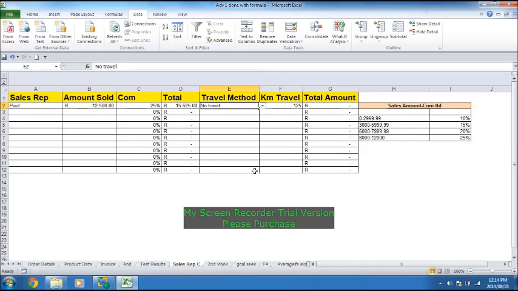So these are the kind of things that you're going to be taught on that course. This in fact is one of the tables, one of the exercises that you will be doing, and it's not difficult to put together, but you do need somebody to show it. And with this Excel Advanced course, it's got an entire day for the trainer to sit and teach you how these formulas will work.